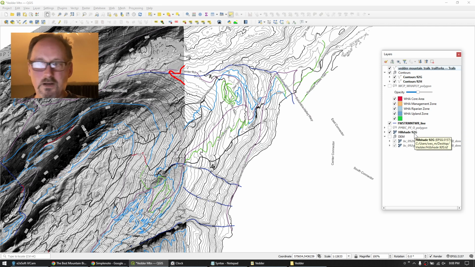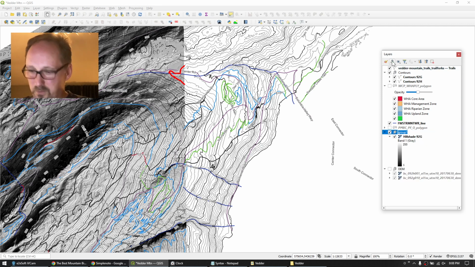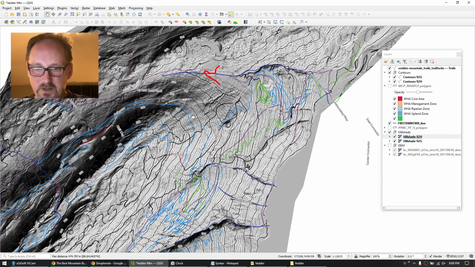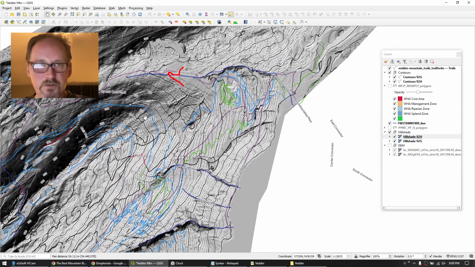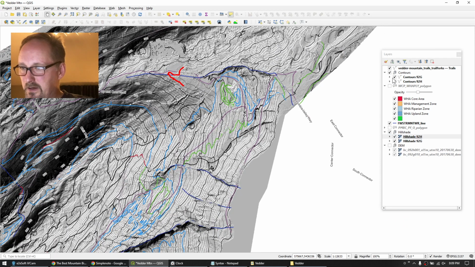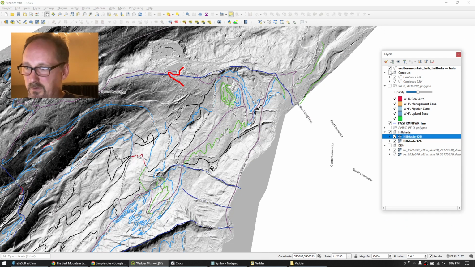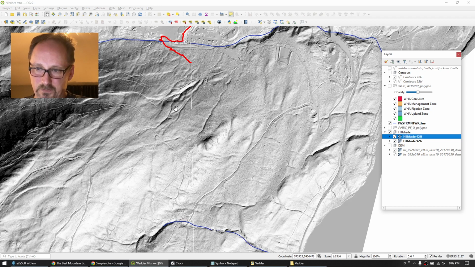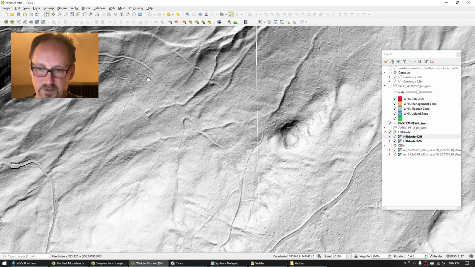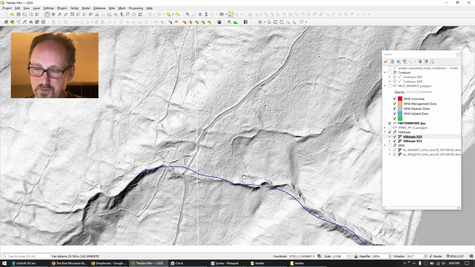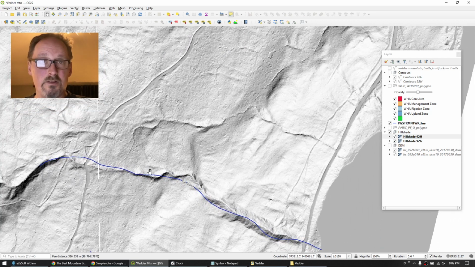Now I'm going to have 2 hill shading layers, so of course I am going to create a group for that. All right, so I'm going to do that for the other side. Okay, so I've got my hill shading for both sides. So hill shading is really great for visualization here. If I turn off my contours and I turn off my trails, like I said, if you zoom in, you can really see where old trails used to be. And we've actually rediscovered some trails that were underneath the vegetation layer because the LiDAR data showed it up.